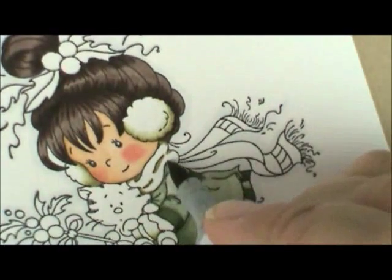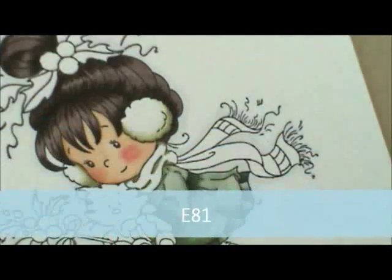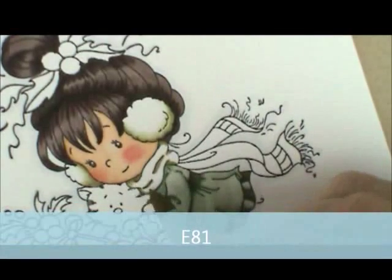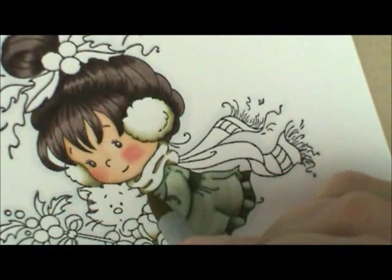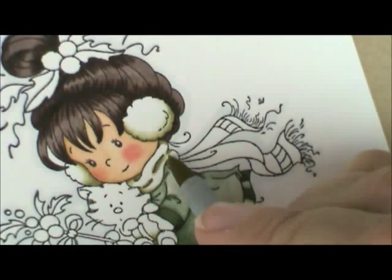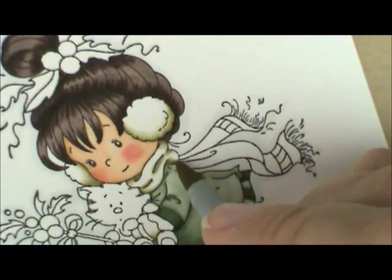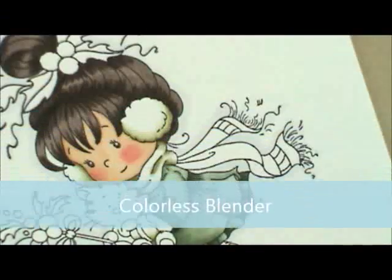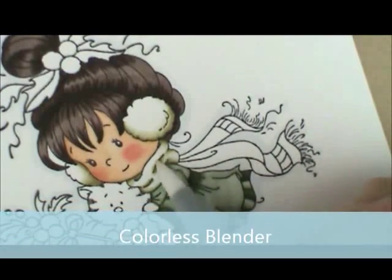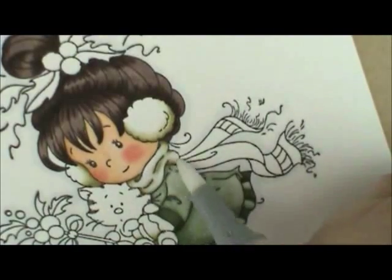Then I'm going to grab 81, and you're just softening that line, so you're just adding a little bit on top of it. Just barely pulling it out. And then you're just going to go over that whole thing with your colorless blender and soften that line. Let's do the back part of her scarf. And again, I'm going to grab E84.